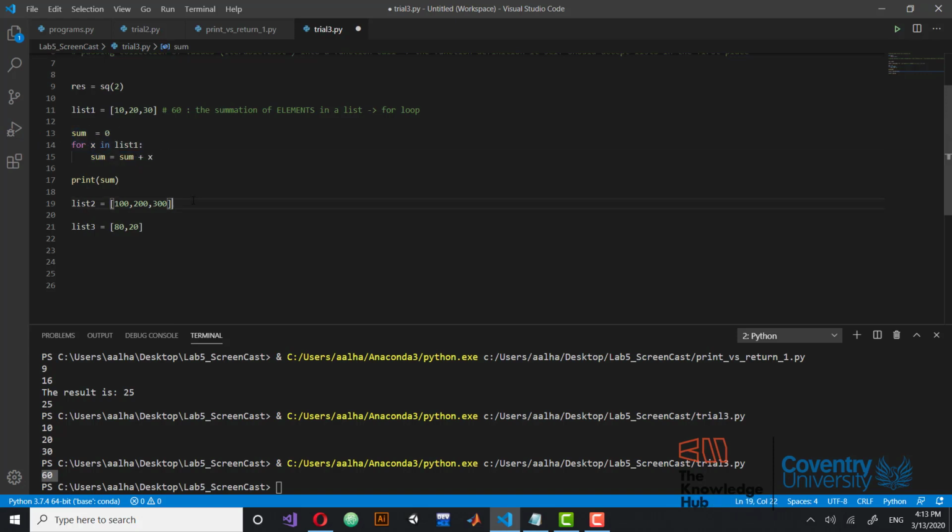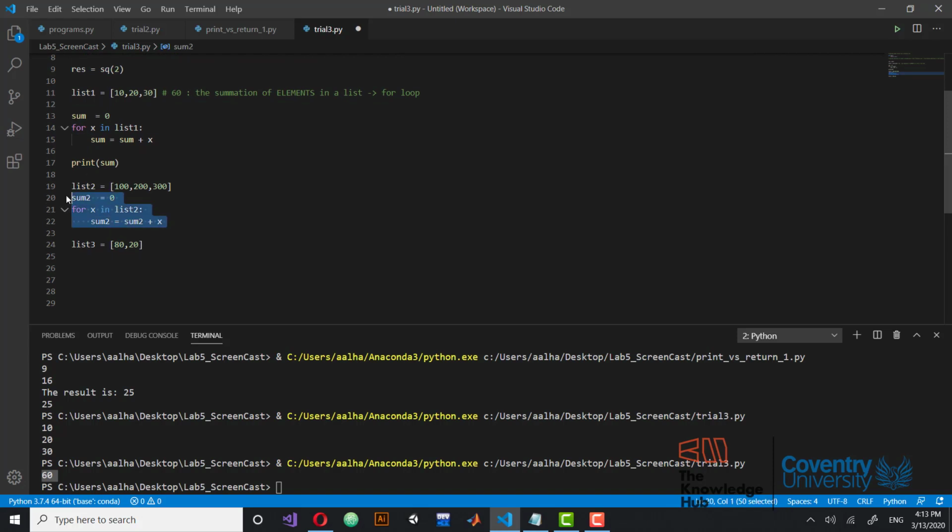So I'm just going to copy this and make these 3 lines work for list 2, the second list, but I will just need to change the variable names so they won't override themselves. So I'm just going to use sum2, and the loop should iterate over list 2, and we are working now on sum2, and here is sum2. I will do the same thing for the third list, but I will name the variables to be new variables like this, and the loop is going to go through list 3.